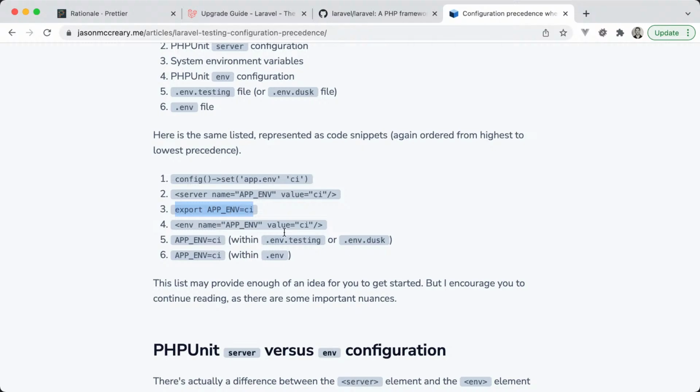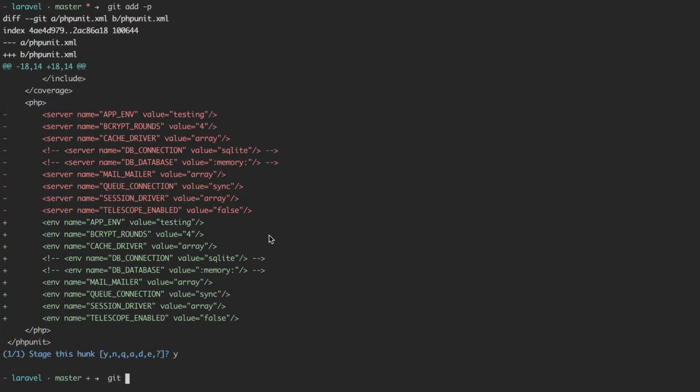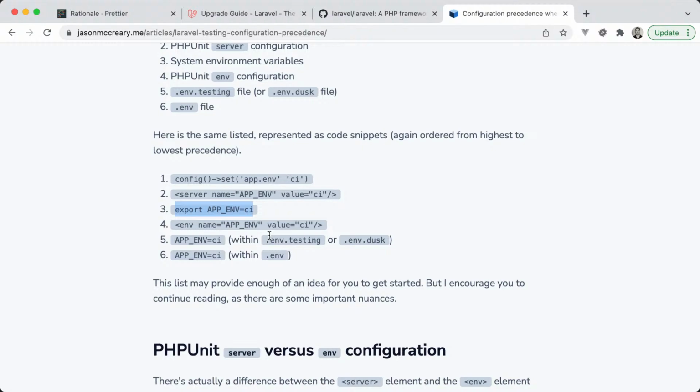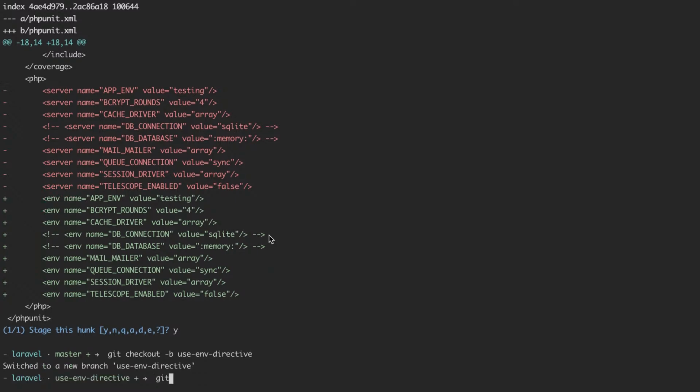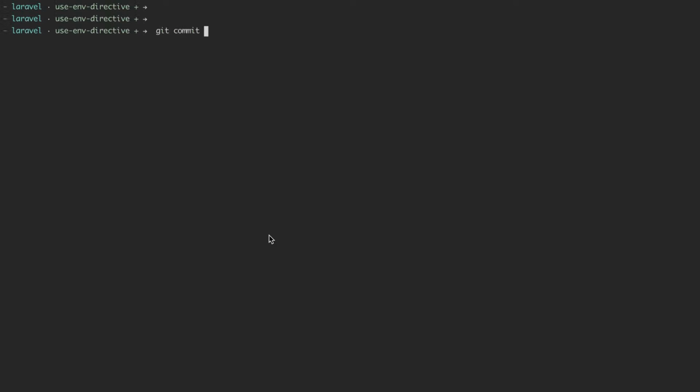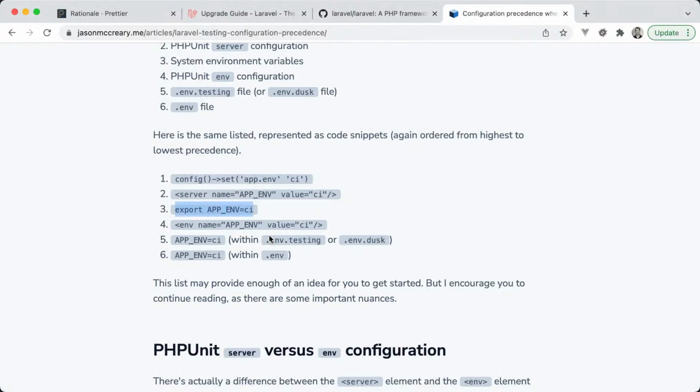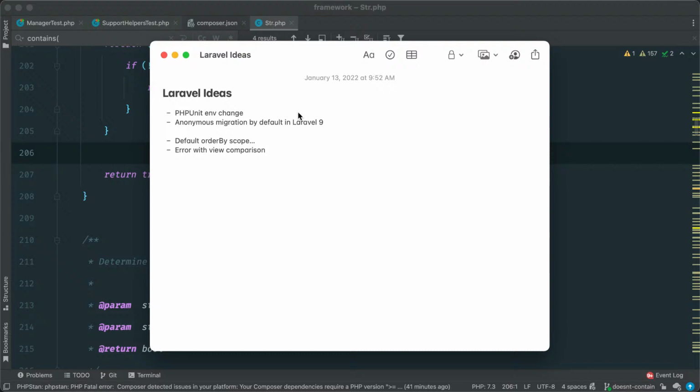with an export. So anyway, again, I will do a git checkout -b here, use env. I guess what are those? Stanza, directive. I don't really know what those are called, I'm just going to call it a directive. git commit -m, use env directive. I can change that name later. So anyways, I'm going to open up all of these PRs later today.